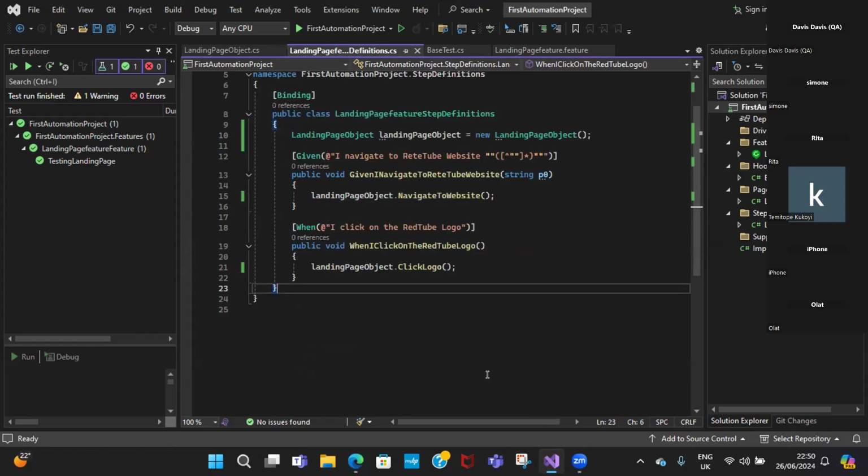In any framework that you are doing, if you are using a SpecFlow platform, you need to have page objects, step definition, and the features. The features is the one that will link to the step definition. You create page objects where you have your elements and use a locator to locate your elements on the web.